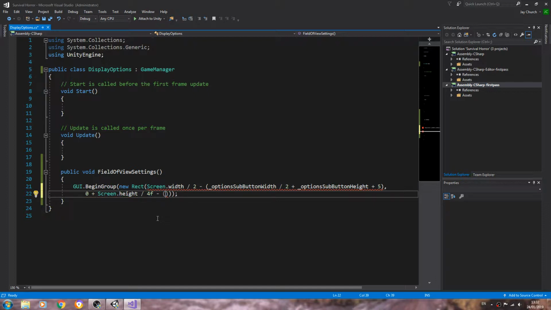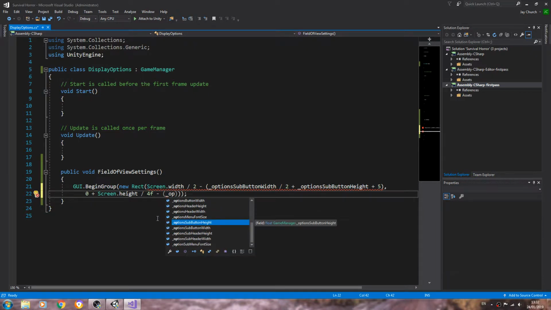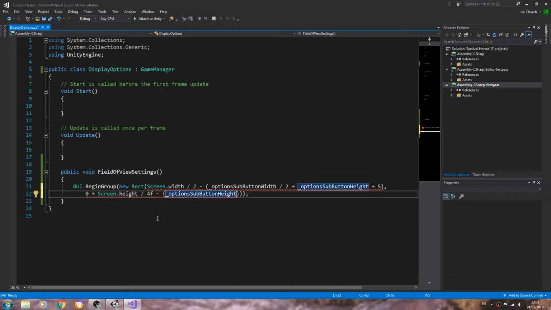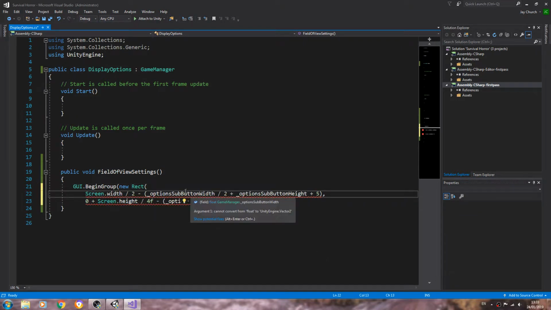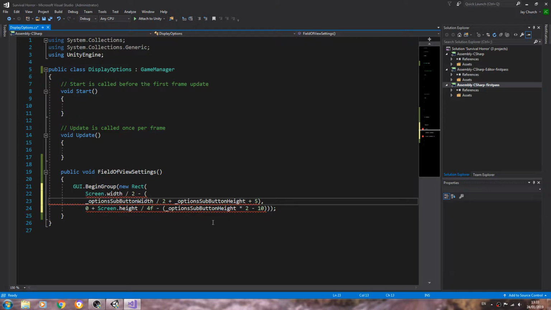We'll say minus, open and close brackets again, inside those brackets, underscore options sub button height, times 2. And let me just have a look at my notes, -10, and I used that because I used +5 here. So let's just break this up.